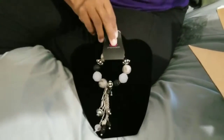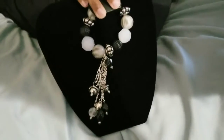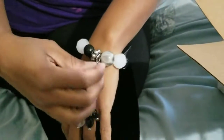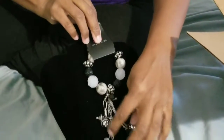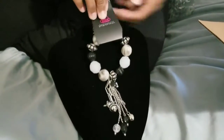Now we're going to move into our bracelets. This is a bracelet. It's called Light Camera Action. It is our Blockbuster bracelet. If you like the dangling pieces, it is a Blockbuster. We actually have a necklace that goes along with this. It's called Lights, Camera, Action. Okay.